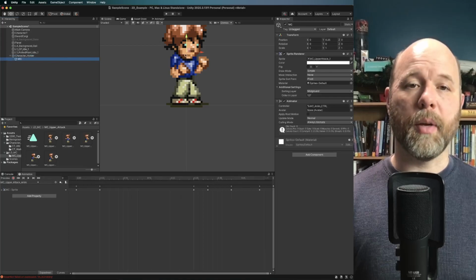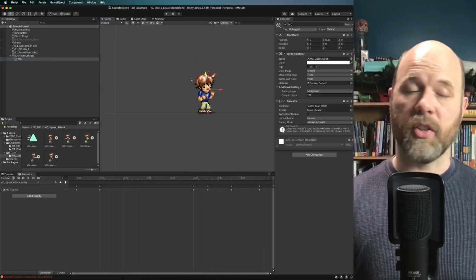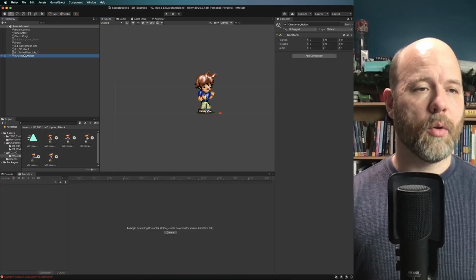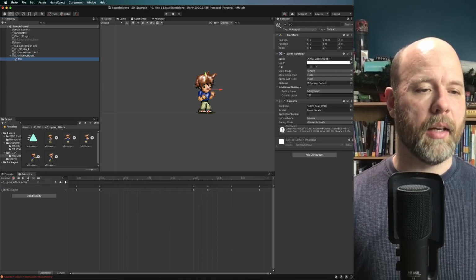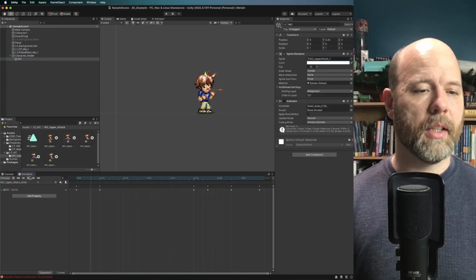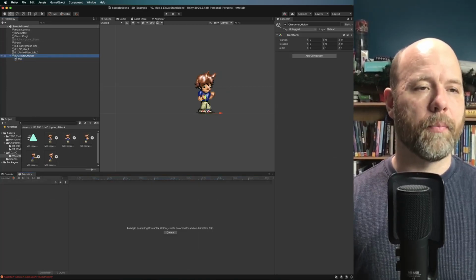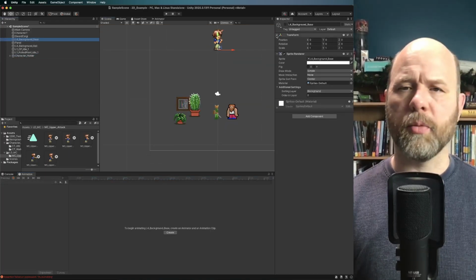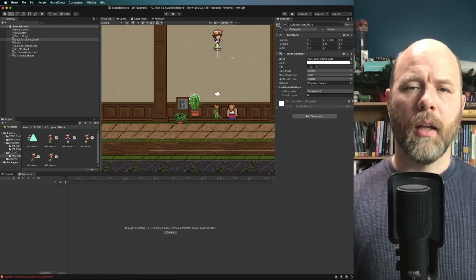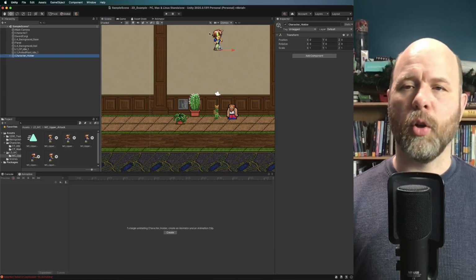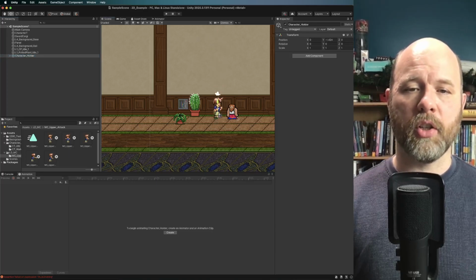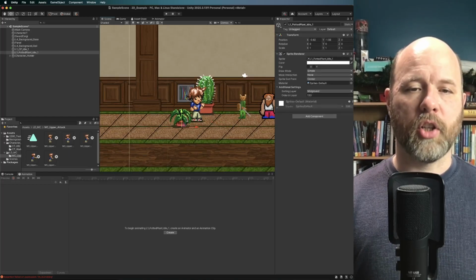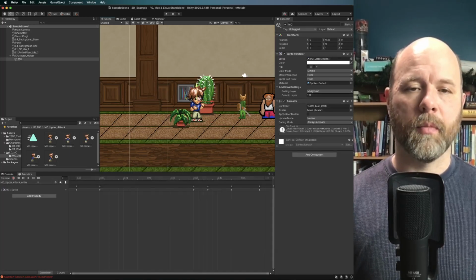So the pivot for the main character sprites are still centered. However, the character holder has its pivot at the base. So if I have this selected and I hit play, it'll still work and be aligned to that base that I can move around. And so the same principle applies. Now that I've got this character holder, I'm going to turn on this background base again. Oh, make sure I select the character holder. If I move this down and into position, so the pivot's aligned with the bottom, and I can check this plant, its pivot's aligned with the bottom.